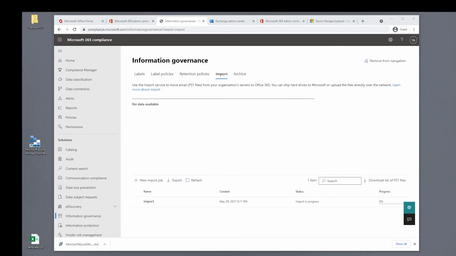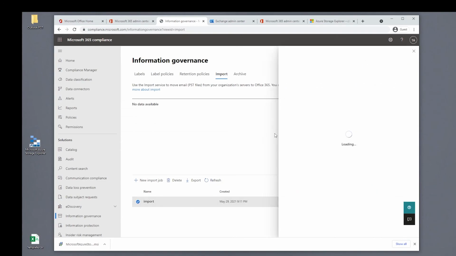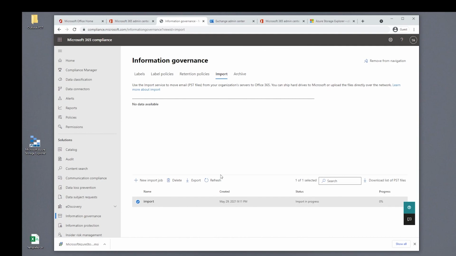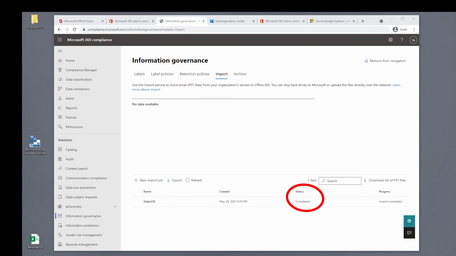I just want to give you guys some quick feedback. This is a very low data PST file and this takes a long time. So don't be afraid, just wait until you see the progress bar going up. You can maybe see in the status details if there are any warnings or errors. But just wait it out and you will see. After this, you will see that the import will be completed and the mails will be imported into the Office 365 mailbox.